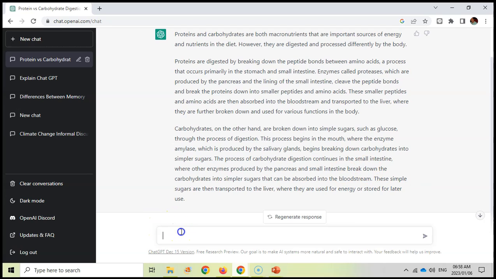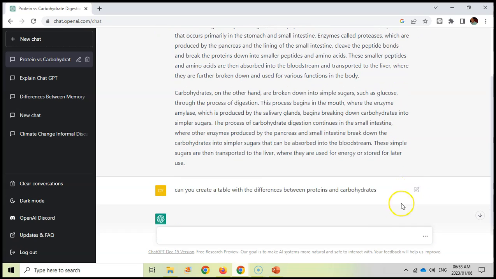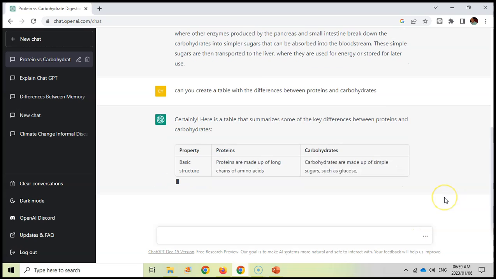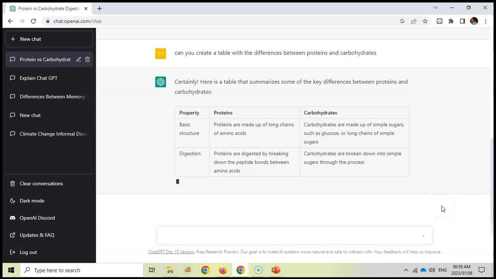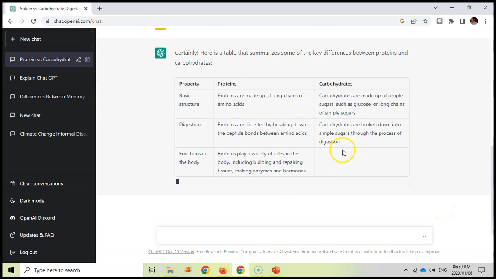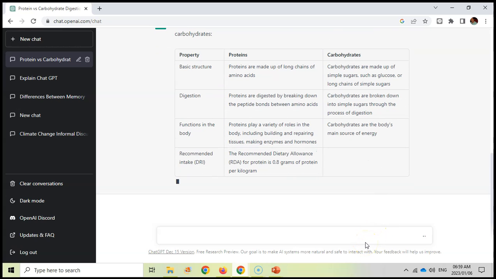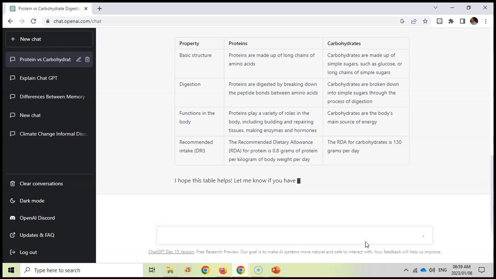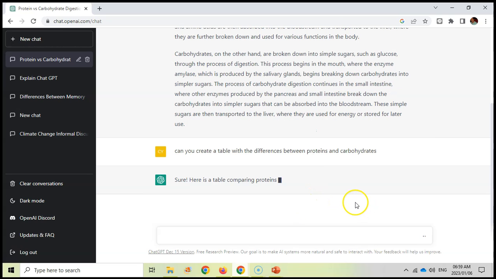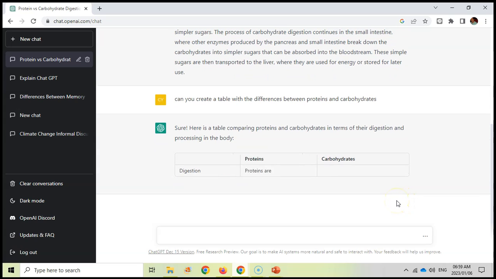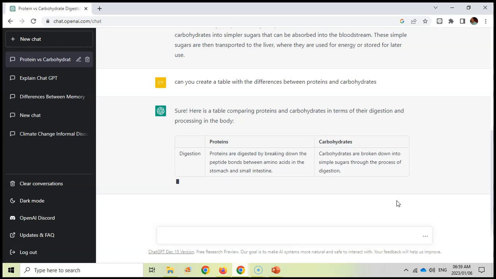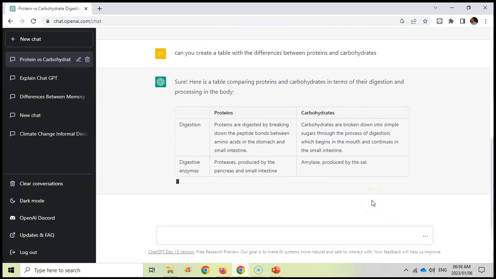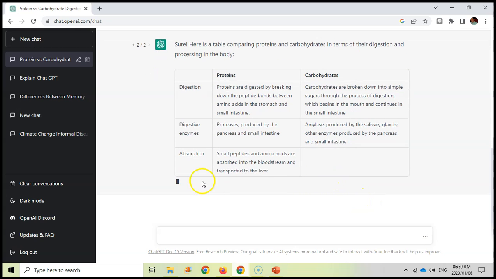I'm going to continue the conversation by adding another question about carbohydrates and proteins. I'm going to ask it, can it create a table with the differences between proteins and carbohydrates? And we'll actually create a table in HTML. So scroll down, we can see the table being generated there in real time. It picks the different properties and it's giving me some nice little data on it. So there we go. We can try to regenerate that response if you don't like it and see what it comes up with now. And you can see if you're happy with the second table or not and so on. So you can see the power of this type of technology, just generating tables of data.